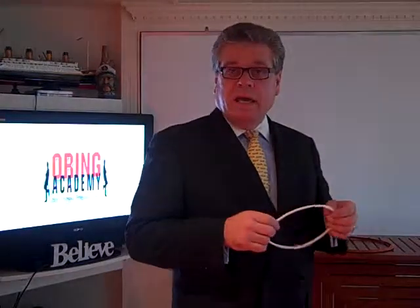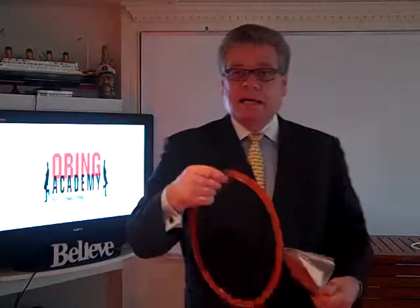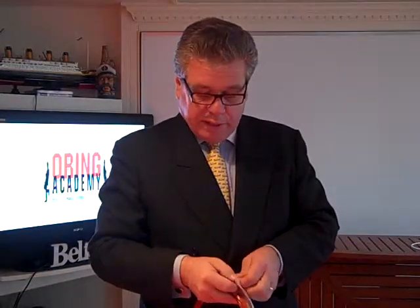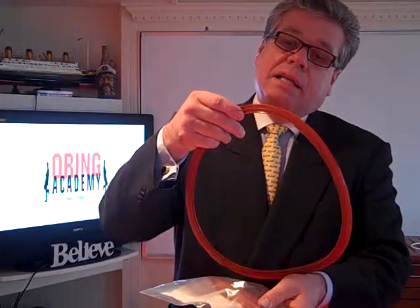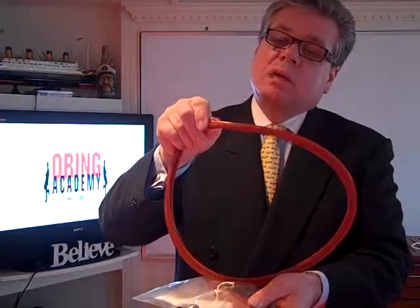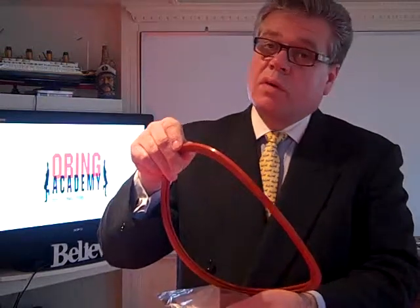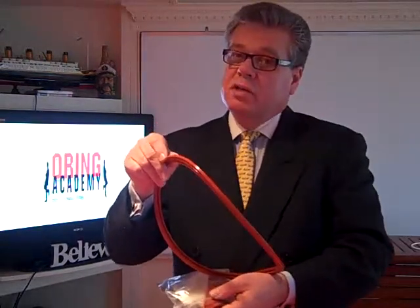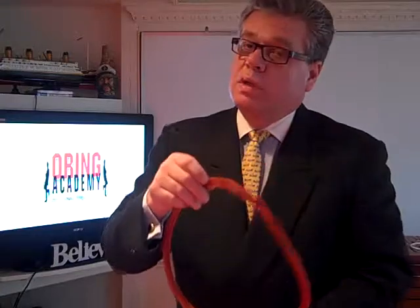The M7 is sold as a single gasket, but for the MD9 and the M11 there are several options depending on how your tabletop sterilizer is configured. Mostly you'll find a large diameter for the 9 and the 11 — it's an orangish color gasket. Some gaskets will have a large diameter steel ring on the inside. Make sure that you do not throw that ring out when you remove it from your sterilizer, because you will want to take that ring and place it into the new gasket you purchased.